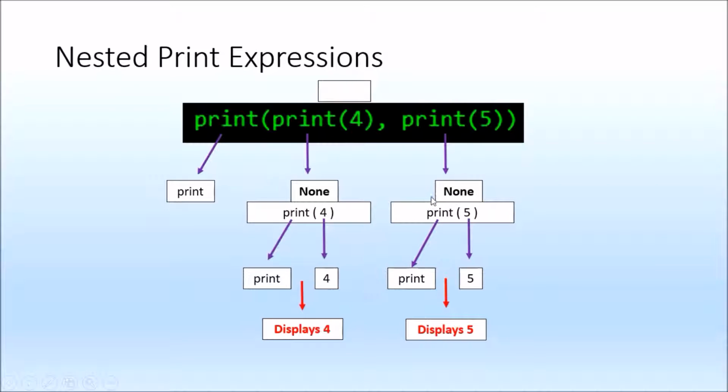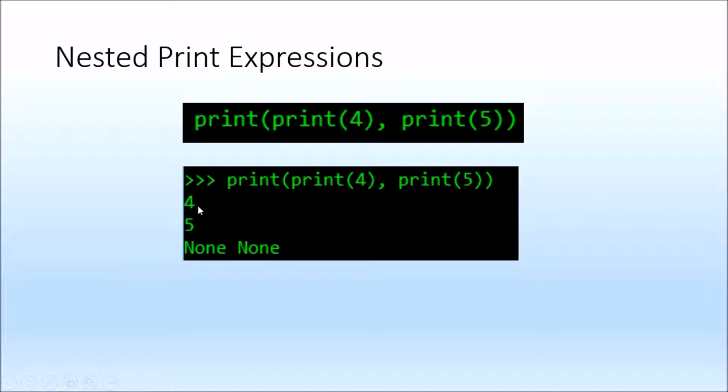From here we're going to call print on None and None separated by commas, so it's going to display None None. Remember that example with print being called on separate arguments separated by commas. This is exactly what happens. Then this entire thing evaluates to None because print returns None. This is very useful to know, and the actual output of this is going to look like this.